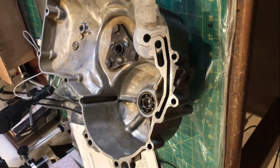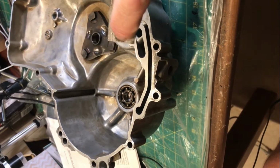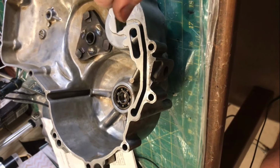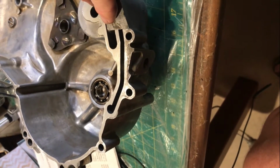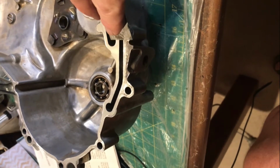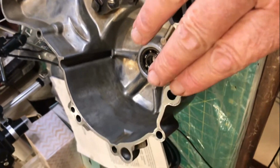I've just been removing old gasket from this casing. I often find that just a bit of a burr on the end of a steel rule, or a sharp edge on the edge of a steel rule, will get the surface near perfect.